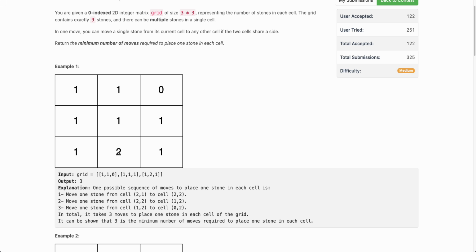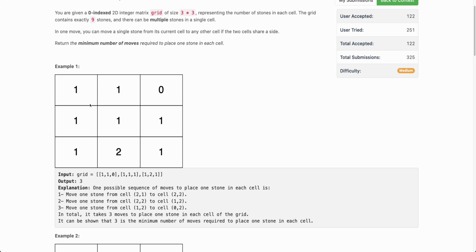So what you will say, okay, I will transfer one stone to this cell first. I will transfer one more stone, like now the configuration would be this will be 1, this will be 2. Now I will transfer one stone from this cell to this cell, right? So now this will be 1 and this will be 2. Now I will transfer one stone from this cell to this cell. So again this will be 1 and this will be 1 again. So in total you make 3 moves.